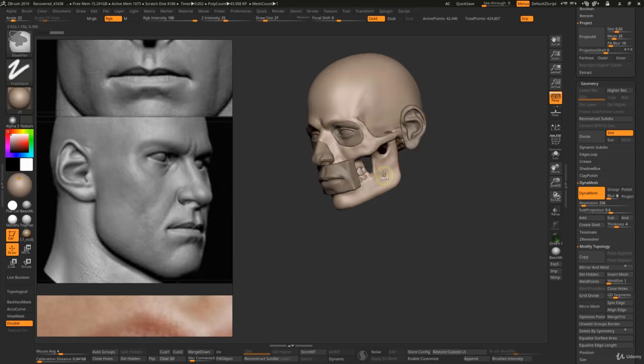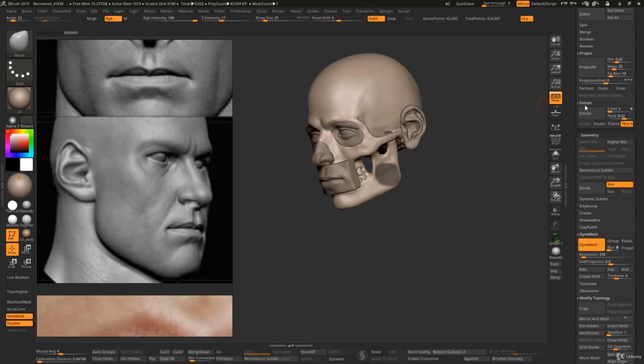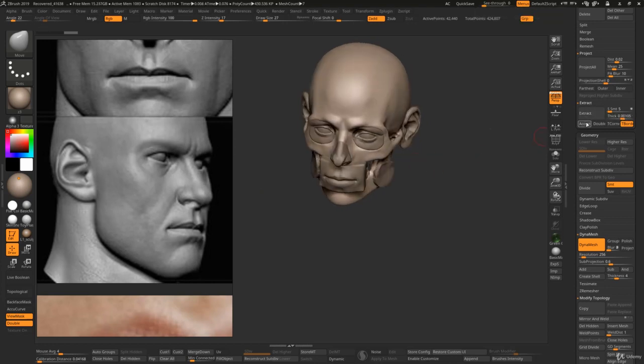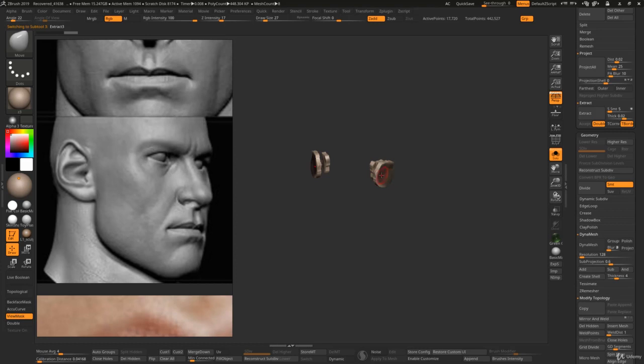So let me extract some shape here. Go to extract, and then too much. Yeah, let's accept this. I don't actually need this, so I can delete.